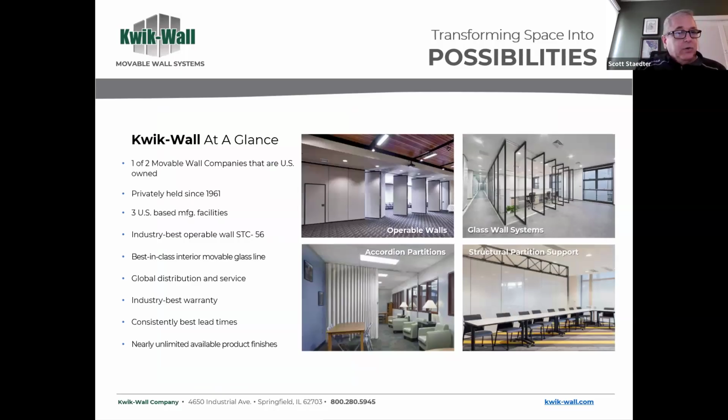All right. QuikWall at a glance. We are one of two movable wall companies in the United States that is U.S. owned. We're privately held since 1961, so we have been around for quite a long time. We have 3 U.S.-based manufacturing facilities and are currently building a new plant in Clinton, Illinois, in about a 260,000 square foot facility, and glad to be getting to a bigger location.